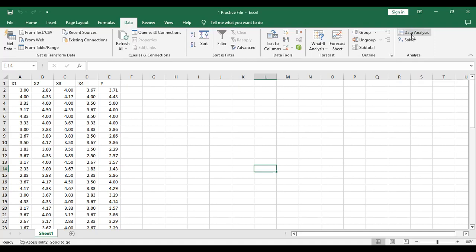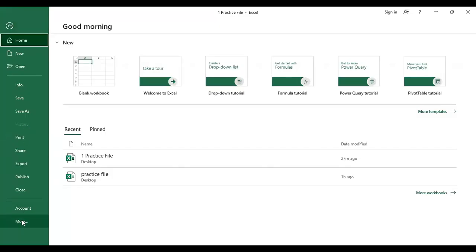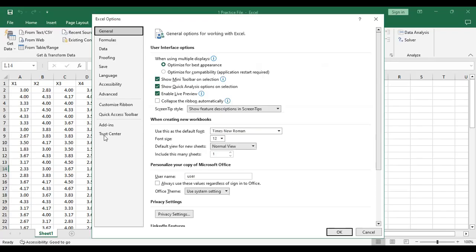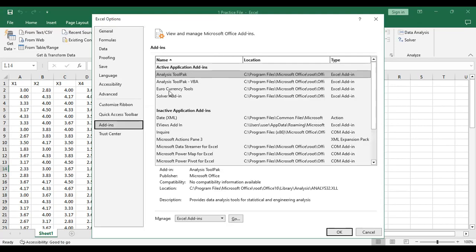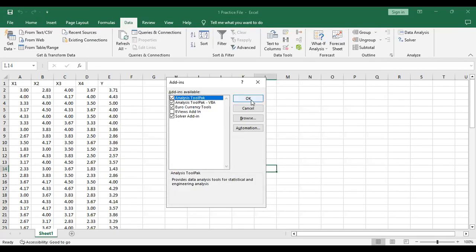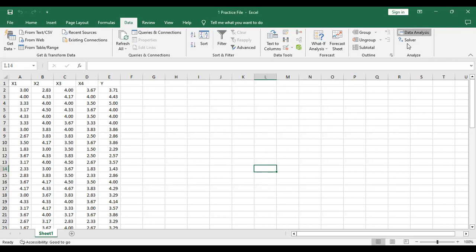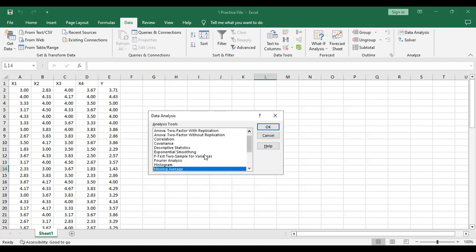It's probable that you do not have it, but that should not worry you. If you do not have it in your Excel, you come to File, you go to More, you pick on Options, you go to Add-ins, you pick on Analysis ToolPak. Actually, by default, it will have been selected. Then go to Manage and Go. Then you select the ones that you wish to work on. Of course, I have them, so I'll cancel, but in your case, you'll say okay. Then I'll go to Data Analysis. It will open up this dialog box.